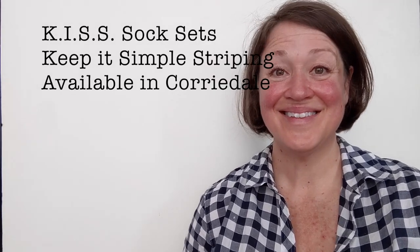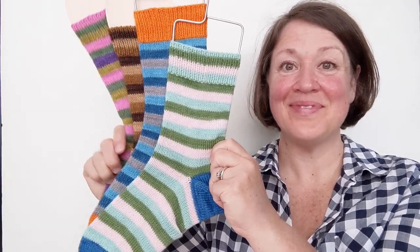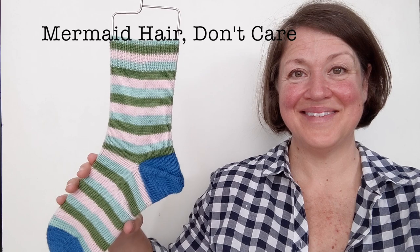Sock sets are designed to be a budget-friendly option for hand-dyed self-striping yarn. Each kit contains an 80-gram three-color striping yarn and a 20-gram contrasting mini. They're perfect for socks, but also fun for hats and other small accessories. Priced at $24, they are a great deal.